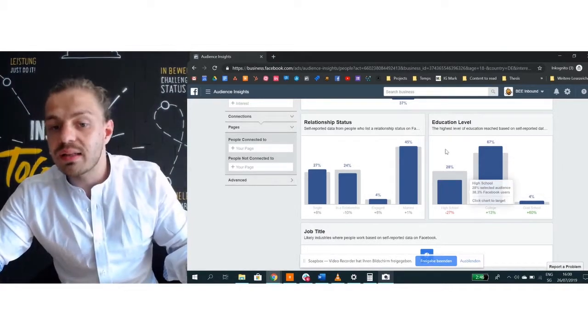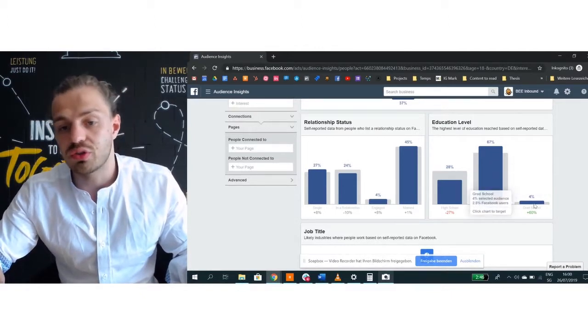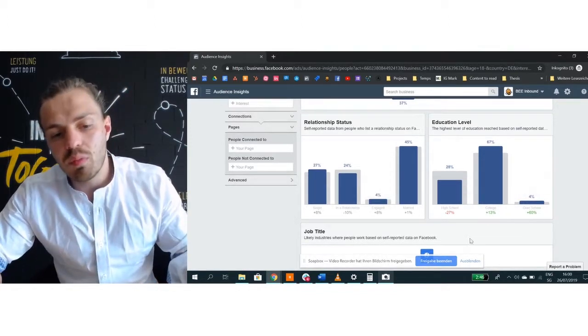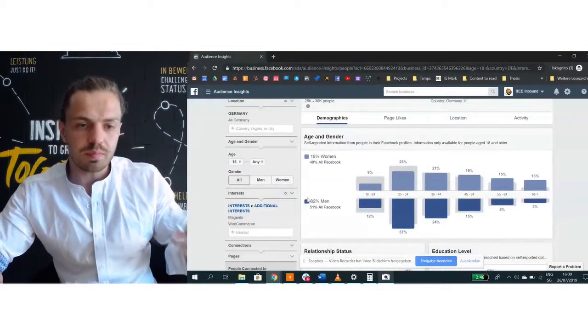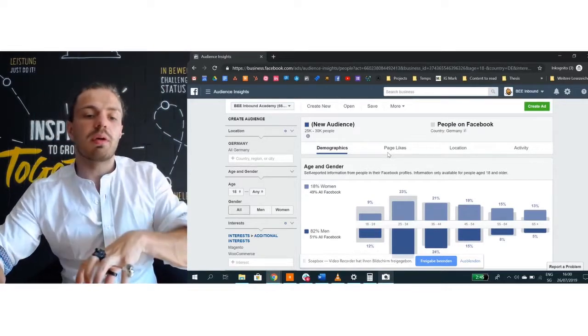And they have a certain degree of education, so they at least went to college or grad school, but grad school overall not that much, just above average. And if you had more data in here, you would also have job titles. So that's the demographics part.